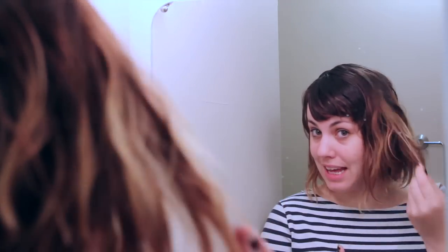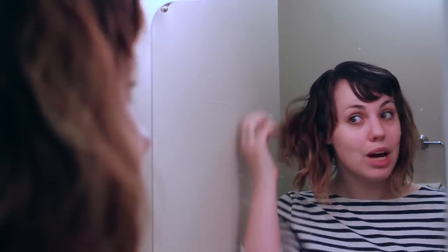Before we get started, just a word about my hair. This is kind of the bed head that I woke up with this morning, and today I like the way it's looking, so I'm probably just going to go like this. I might do some dry shampoo in my bangs. Some days I will scrunch a little bit of mousse or something into it if it needs a bit more bounce. And obviously if I have washed it the night before and I went to bed with wet hair, it's going to look even crazier, so it's definitely going to need some scrunching and fixing.